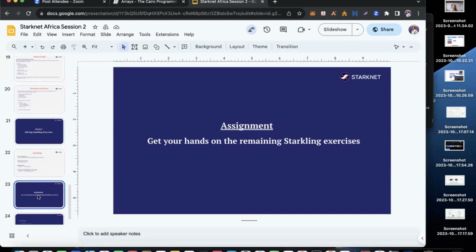The Starklings exercises just help you to get comfortable with mostly the data types and all other concepts that you need to know. So some other concepts that you need to learn, you can please refer to the Cairo book: learn ownership, how ownership works, how dictionary works underneath.